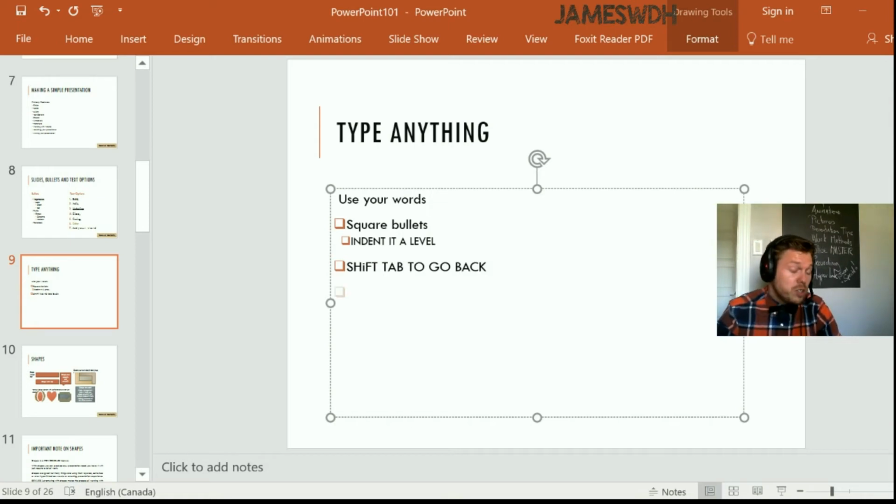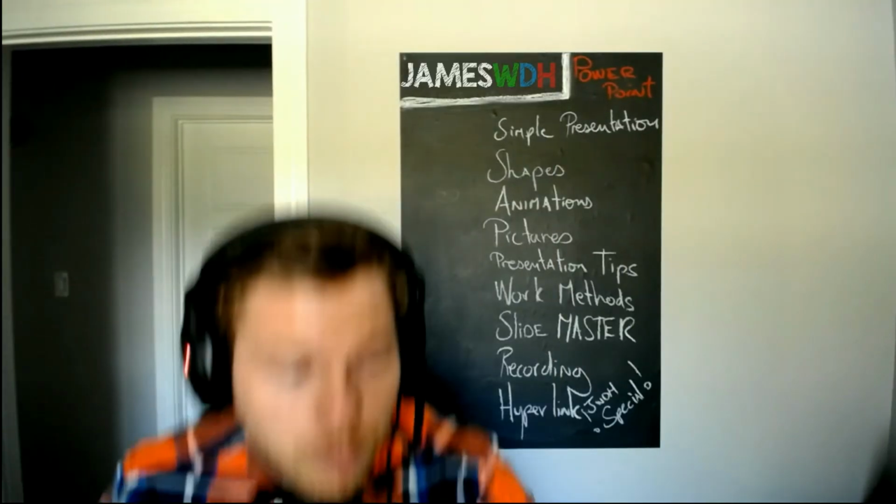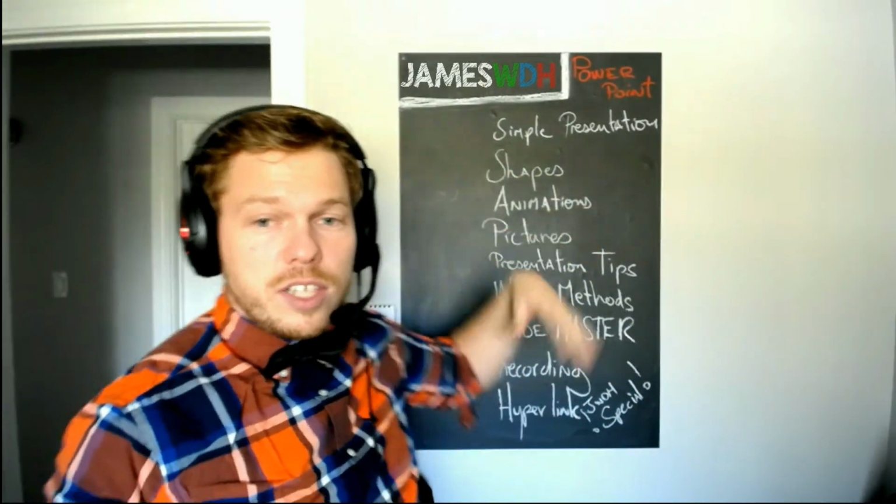Don't also forget that you can edit your text in many ways, and you can make it look nicer by making it either all caps or making it cased or kerned. These are all tools that are available to you inside of PowerPoint to make your presentation more aesthetically pleasing. And remember, right, that if you're ever using PowerPoint for your needs and you're trying to make simple presentations, use the best of the tools that you have. Use the best of your bullets, use the best out of the text, and make different slides. Don't only use the same style type for your slides, and try to make it original and give it some form of good feel to it.